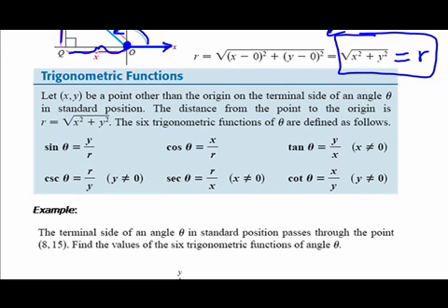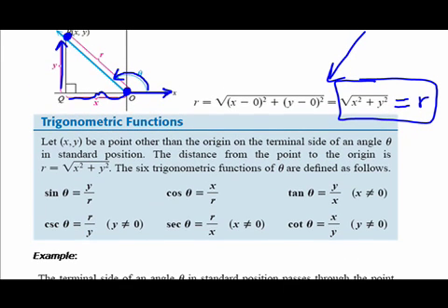All right? Now let's actually define our 6 trig functions. The sine of an angle, and remember this angle theta will always be the angle starting at the initial side, and we're going to rotate counterclockwise that many degrees. By doing that, we're going to pick some point P on the terminal side, and that point P is associated with an x, y, and an r value. So we're going to define the sine of that angle as simply being the y coordinate divided by r.